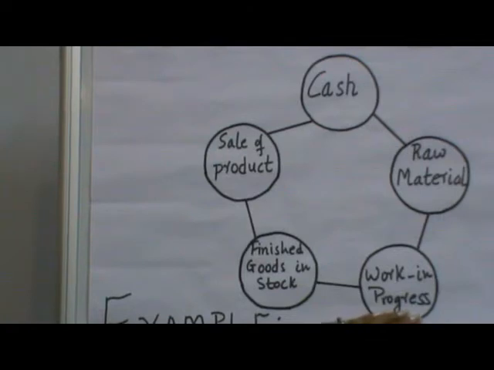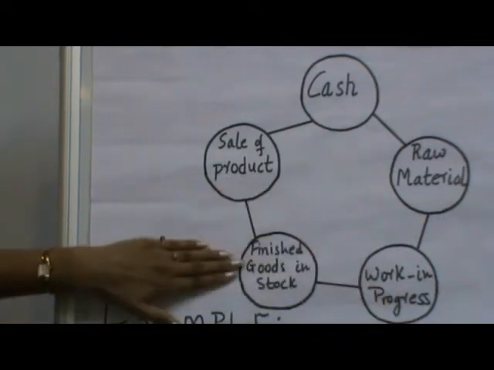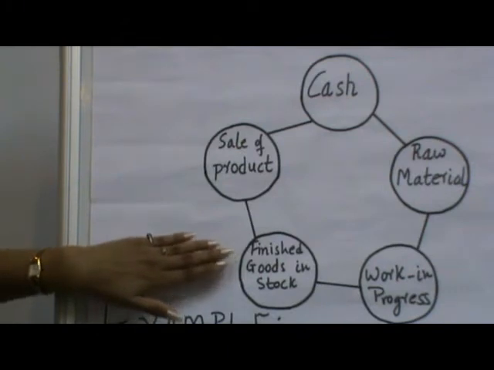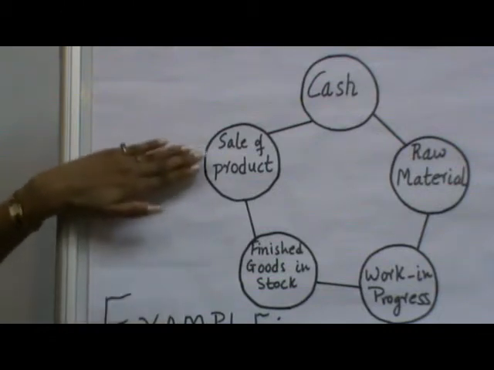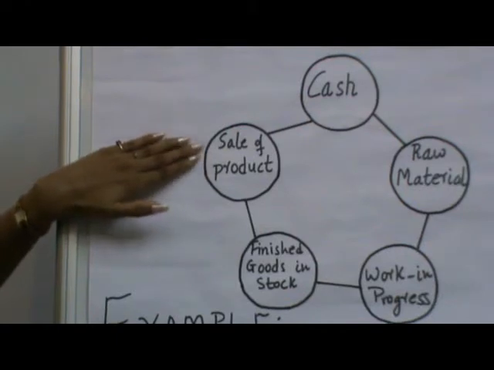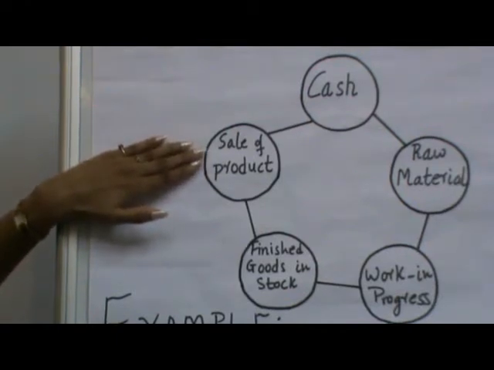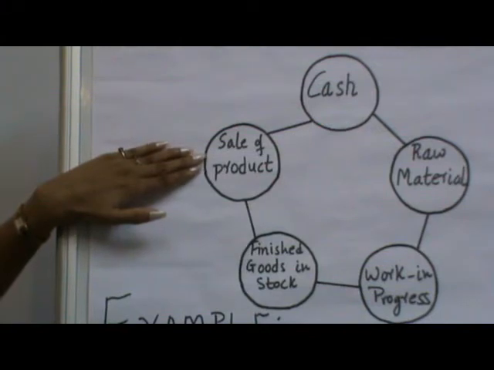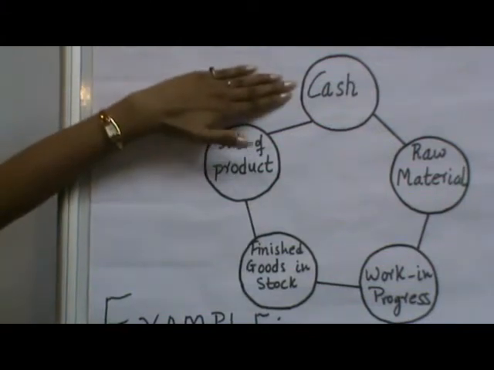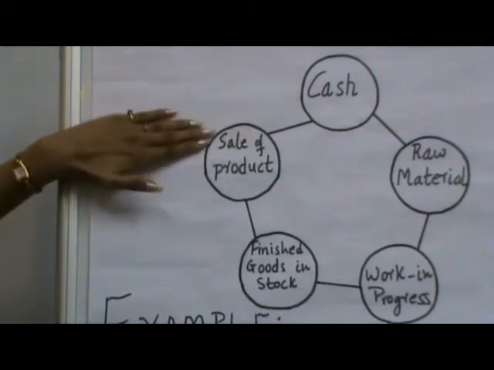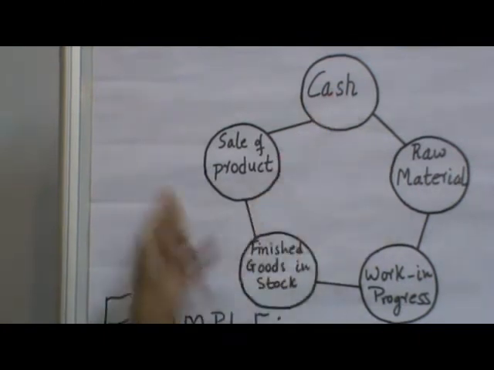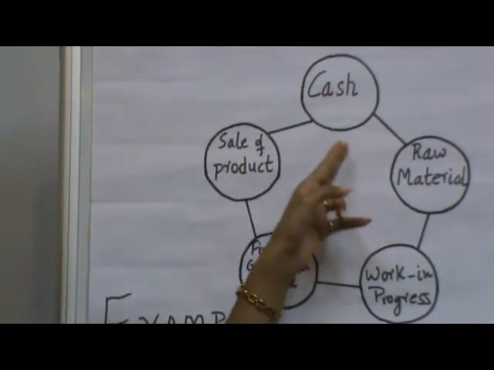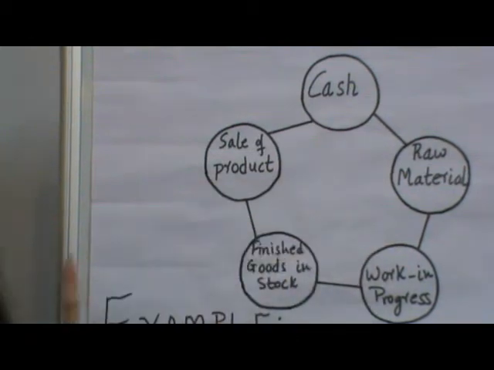These semi-finished goods are further processed into finished goods. These finished goods remain with you in the form of finished stock. Finished stock is then distributed to various markets where the product is actually sold. When you sell your product, the customers pay you cash. This process is called a cash inflow. So this entire process from cash outflow to cash inflow is called the operating cycle. We call this one operating cycle.